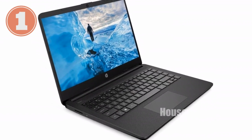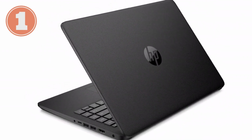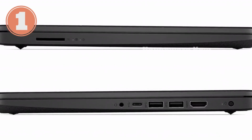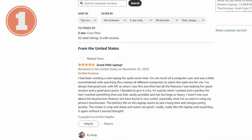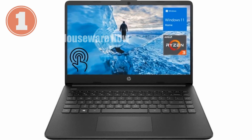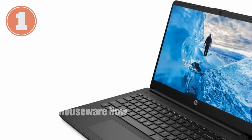Now, let's get into memory and storage, two critical components that often make or break a laptop's performance. This HP model comes with 32 GB of DDR4 RAM, which is more than enough for heavy multitasking. You can run multiple applications simultaneously without any slowdown, making it ideal for professionals who juggle several tasks at once. The 2 TB SSD storage is another standout feature, offering lightning-fast read and write speeds. You'll enjoy quick boot times, fast file transfers, and ample space for all your documents, media, and software.